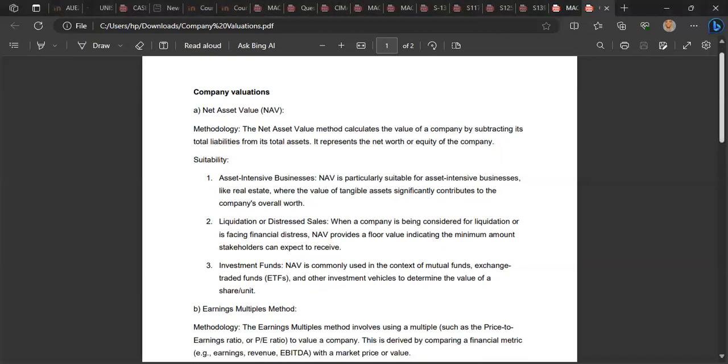I basically only took what's important and what I believe is going to be relevant for our module, just for our understanding of company valuation so that we can make use of it in our examinations. So these are the notes, and then towards the end of the class, we'll go through a couple of examples.